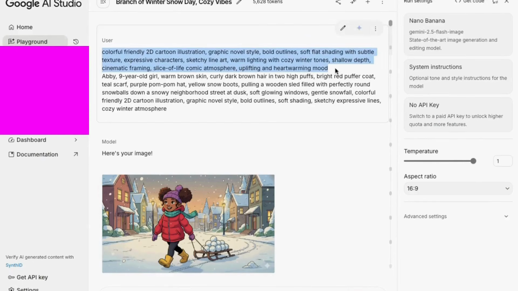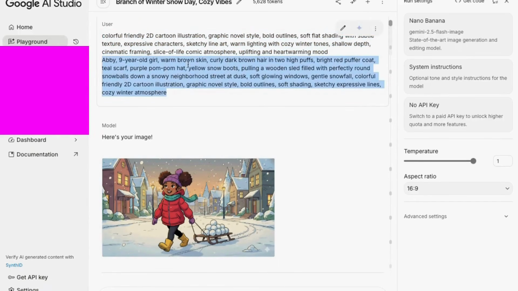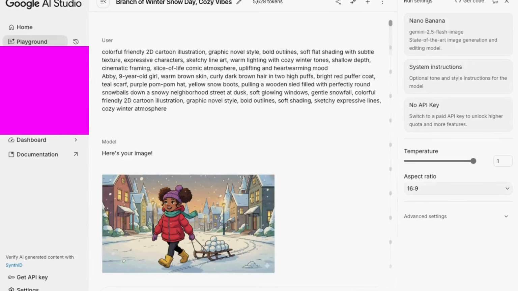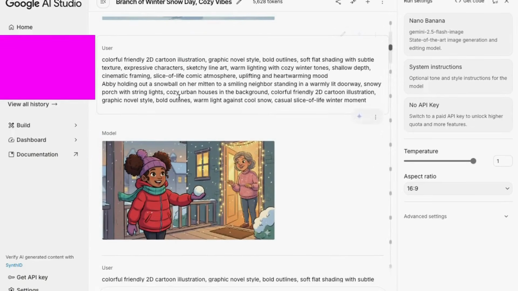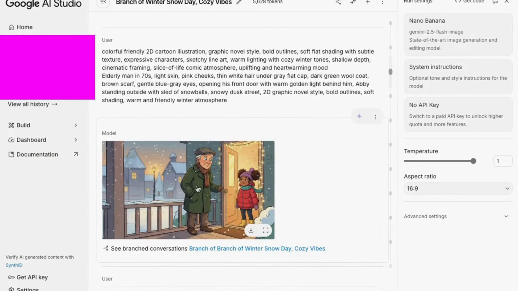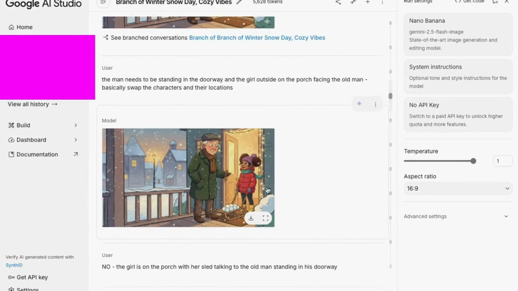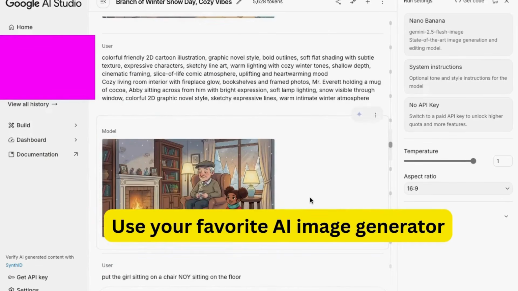For example, look at this one. So I gave it my prompt, a kind of general prompt about the way the drawing is meant to look style-wise. And then I also made a second part, which is all about the character and what's happening in the scene. Once I clicked Run, here's what it gave me. I was very happy with it. It does have a little tiny watermark, but I downloaded it, and then I just created all my other images in the same way until I was done. And that's how I created my images.